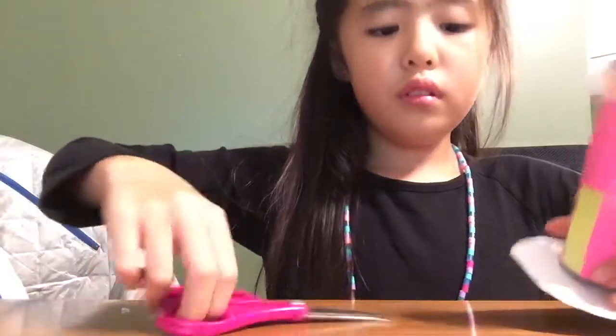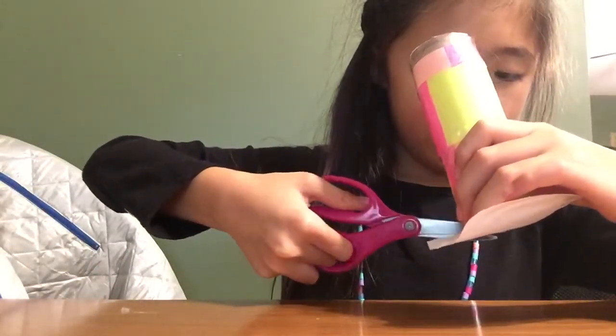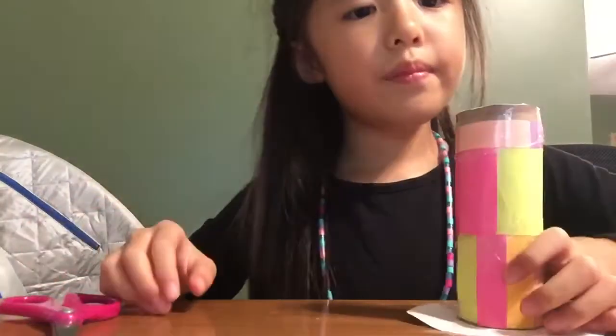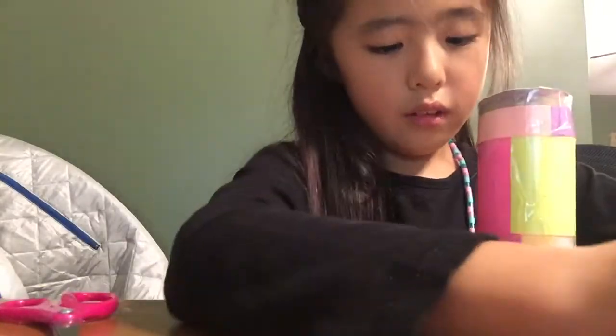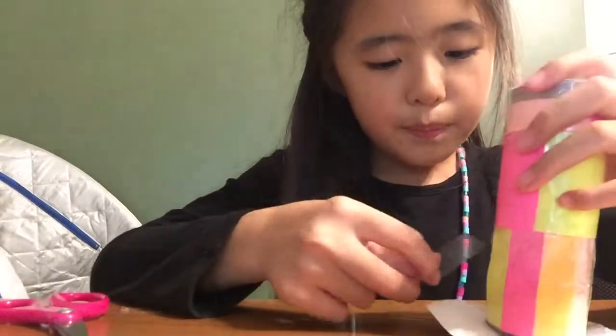The scissors. Faith, can I please have my own scissors? Okay, I got the scissors. Okay, now go ahead, get some more tape. Okay, we're just speeding it up.